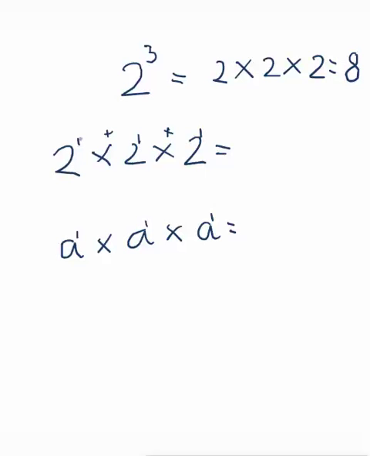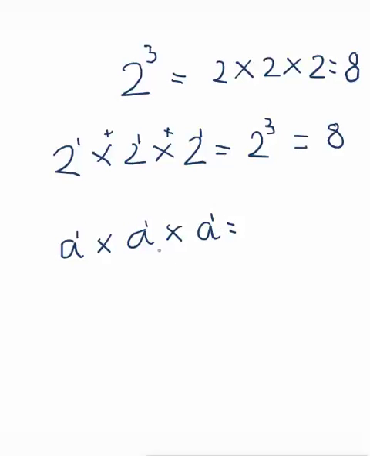So back to this one, we've got 1 plus 1 plus 1, which is just going to be 3. The base number stays the same, but it is now 2 to the power of 3, and I have simplified it. Okay, it's just the same thing on top. Up here, what we did was we expanded, so we went 2 times 2 times 2, whereas down here we have now simplified. And we know simplify means to make more simple, and it's taking up less space, I guess. But it still equals 8.